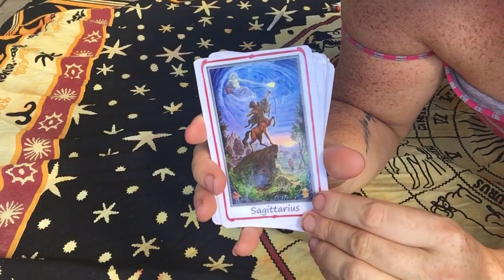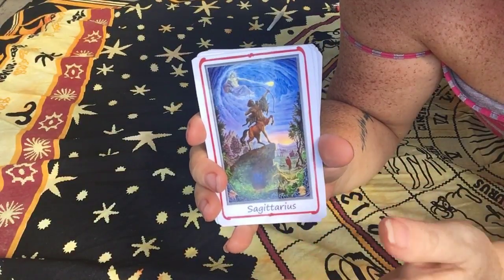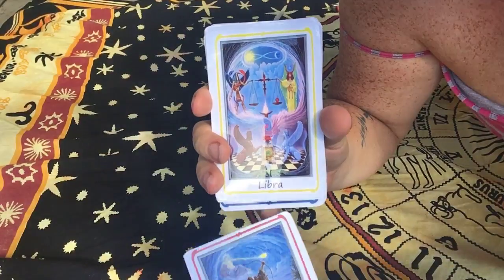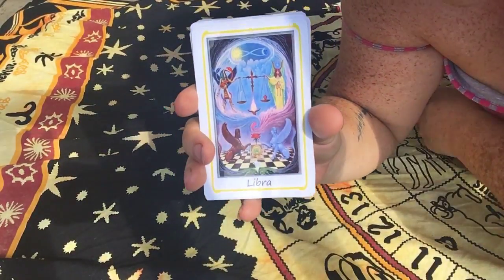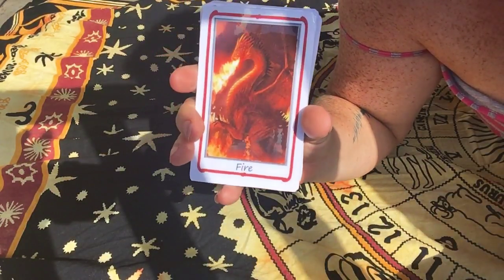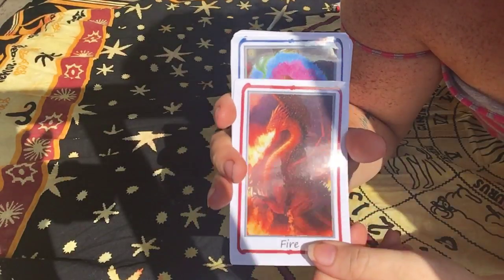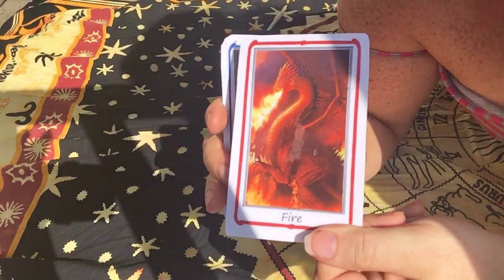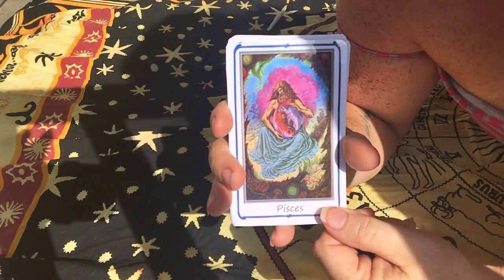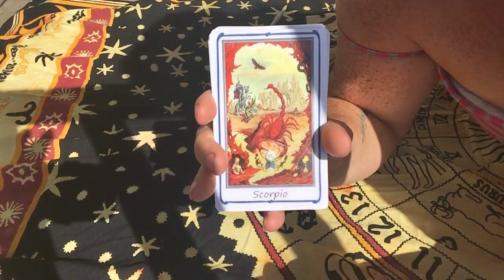I put red for fire signs — Sagittarius. I liked these images so much that I was like, you know what, I will make a deck because they are worth putting in on their own. Then you got air — Libra — that's why it's yellow. Then you have the actual fire element. I used dragons to represent the four elements. And then you have Pisces — blue, water — and Scorpio.